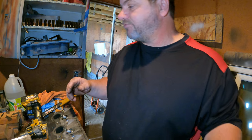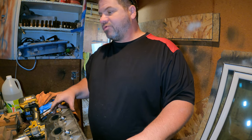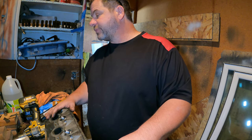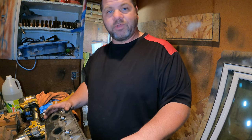Okay, I have three more easy outs, and I believe I have three more manifold bolts. One more in this head, two in the other head. I would like to not burn through all of the easy outs, especially since one of them is larger than the bolt, but gotta do what we gotta do.